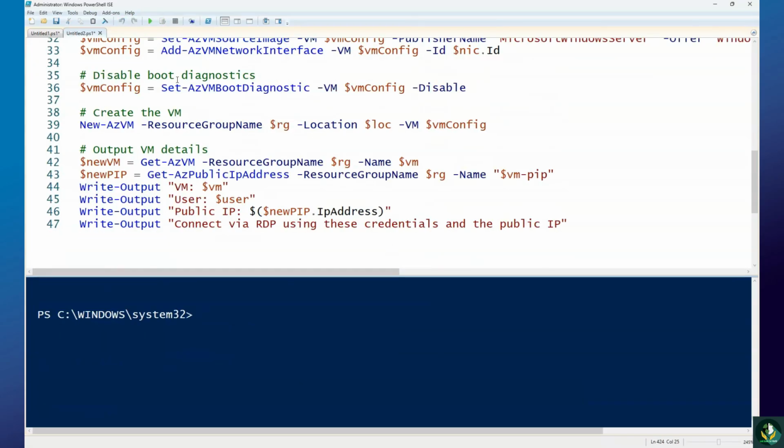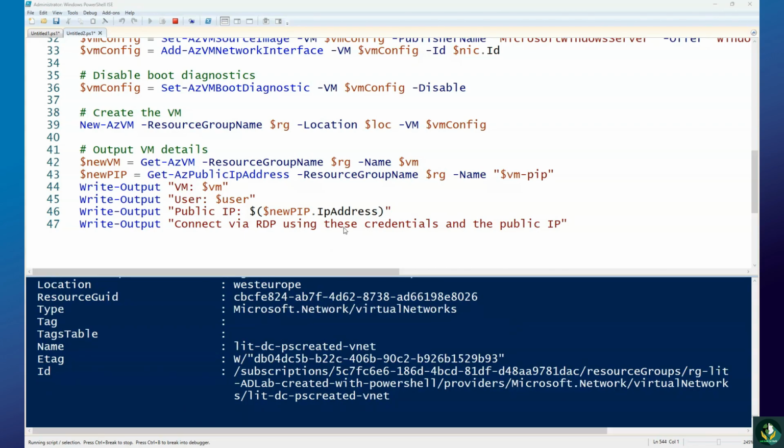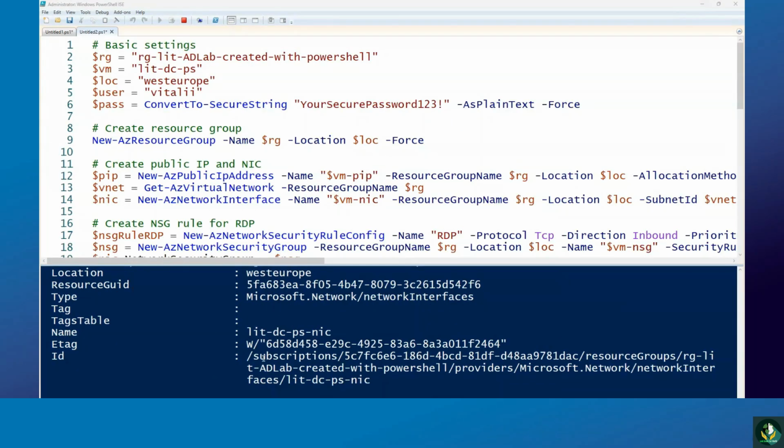Okay, done, corrected some more errors. Let's try to rerun it. Now we are asked, are you sure you want to overwrite the resource? Remember that when we are creating a resource with the name of an existing one, we are asked to override this resource. So I'll press yes here. Again, I'm asked to override the resource. Yes.